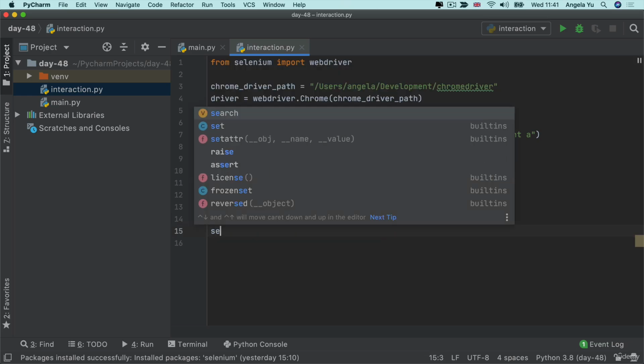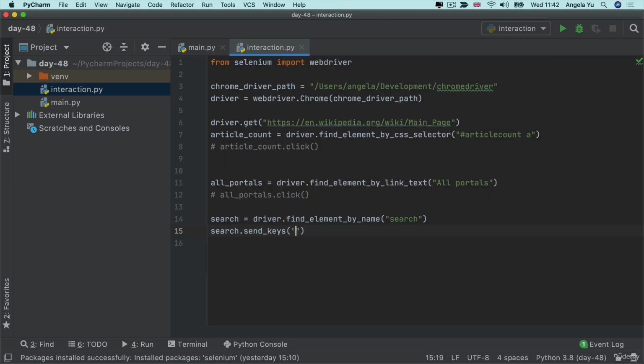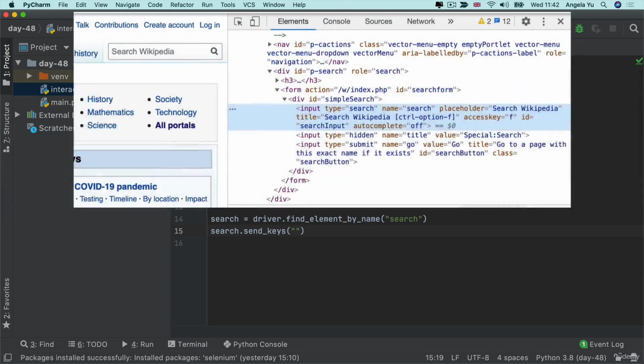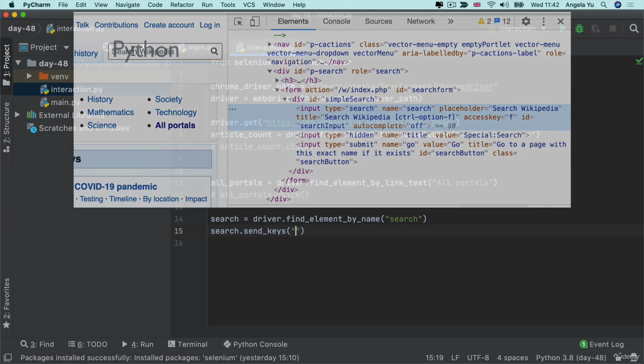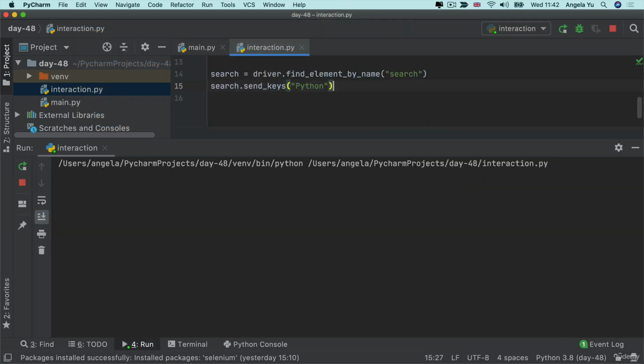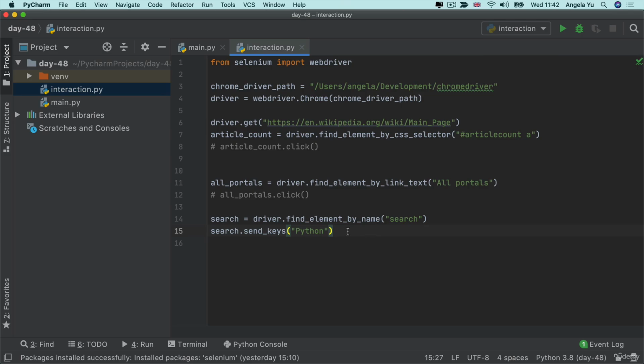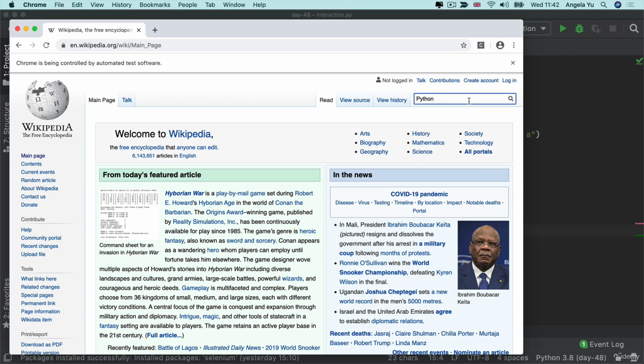Now, once I've gotten hold of that element, I can use a method called send keys. And this is going to be the keys from the keyboard that you want to send to this particular element. So let's say I wanted to type Python in there. Well, all I have to do is type send keys Python. And now when I hit run, you can see that it's going to automatically go over there and type in the word Python. My hands are completely off the keyboard and my cursor is nowhere near the search bar. So that was all done automatically. Now, once we've typed in Python, the next thing we want to do is hit the return key, right? Or the enter key.